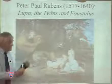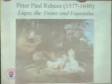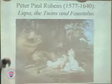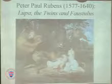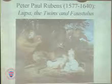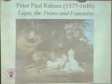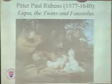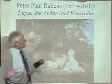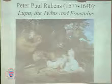The basket eventually comes ashore, and the she-wolf finds them, a she-wolf, and she adopts them. In Roman tradition, the she-wolf has a name, Lupa. Lupa is Latin for she-wolf. Lupa is also Latin for prostitute. Worth bearing this in mind because there could be some truth to the story of the twins, but they were actually found by a prostitute, not by a she-wolf. Anyway, the she-wolf looks after the twins until one day a shepherd called Faustulus comes along, takes them home, adopts them, and gives them the name Romulus and Remus.